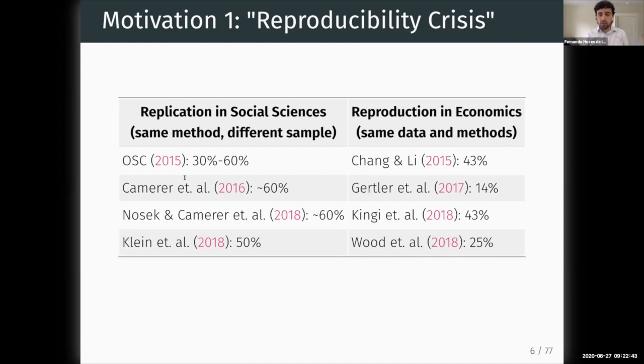But here we should have something, we could aspire to something closer to 100%, and we are nowhere near that. At the higher end, we're going to have something like 40-something%. On the lower end, we're going to have something like 14%. And the range varies on the amount of time and effort that the reproducers put into the assessment process, and how they label something as reproducible or not.